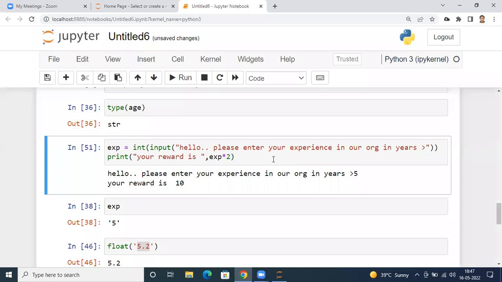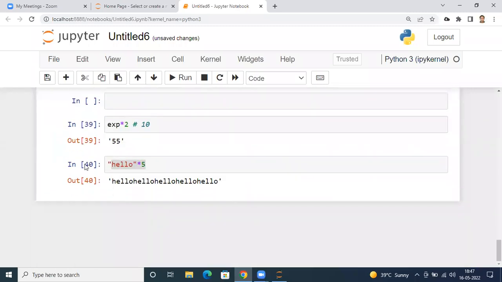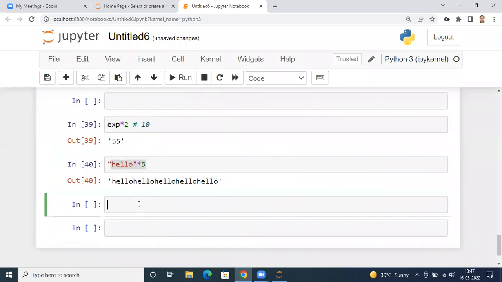Okay. Similarly, suppose I want to display something like this. Let me come here. I want to ask their name. I write input, "Please enter your name:", with a colon and some space, because it will look better.